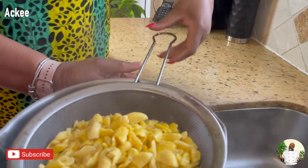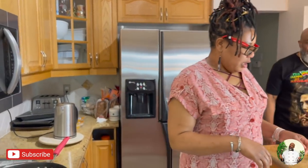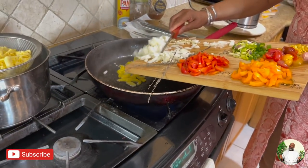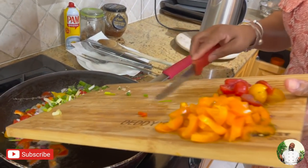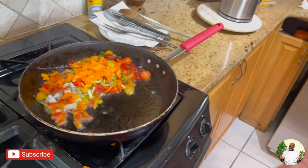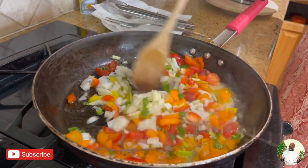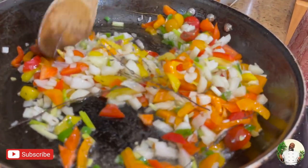So what are we doing now? Now we're gonna put in our fresh seasoning. We're gonna put in our bell pepper, onion. The pot is nice and sizzling. That's how we like to hear the pot sizzle. You put in all your favorite fresh veggies. Saute it. Ooh, look how pretty that looks.